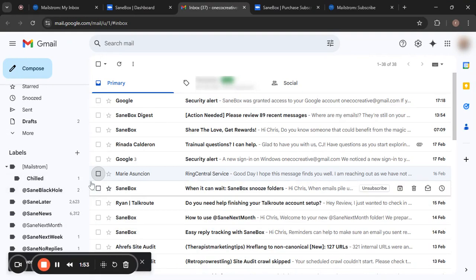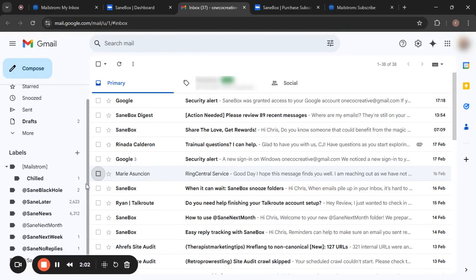And the more you do this, what you're essentially doing is you're training SaneBox's AI to better understand how you like to organize your inbox, which messages are important to you, and which ones can be dealt with later. And the more you do this, the better SaneBox understands where to put things.